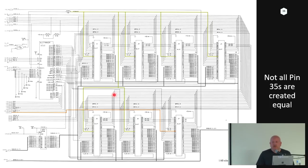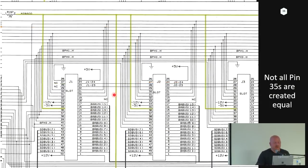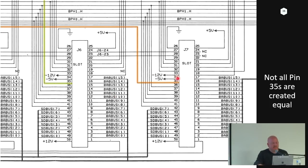But in a world where everybody has a computer on their bench, if not more than one, this is a very difficult way to read a schematic. Just to point this out, slot 7 is actually the only slot that goes to a completely different enable pin from the other six slots. It's not a big deal in terms of what I'm ultimately doing, but if I just glanced at this schematic, I would have made a mistake and said, oh, it's clearly the same.